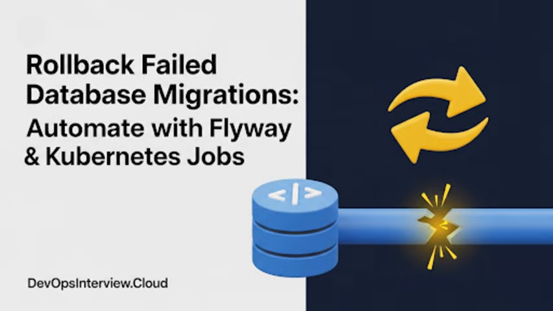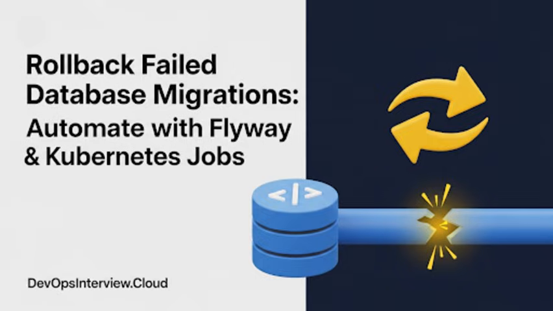What else? Resources. You need essentially double the database resources, storage, potentially compute, for the duration of the blue-green process, which can be a significant cost consideration. Good point. Double the infrastructure. And finally, the application itself needs to be designed to handle the switch gracefully. This might involve coordinating service restarts or having sophisticated connection pooling that can be redirected smoothly. It's definitely a bigger architectural investment. Makes sense. Powerful, but requires planning and resources.